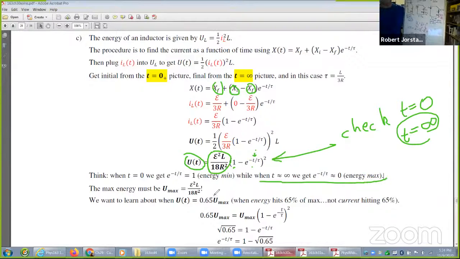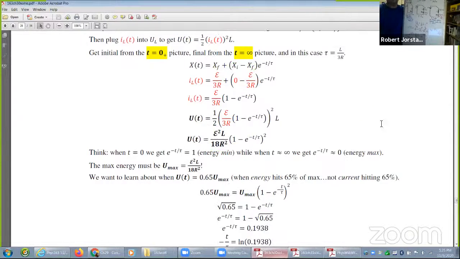All right, so then we say 0.65 of the U max, and notice all this stuff out front that I'm putting a green star through here, all that blob right there, that's just U max. So you can see it again. Let's clear that up. So that big blob out front is U max. Let's maybe circle it in a different color here. So that's all U max. And notice a lot of times all those constants drop out anyways. And from there, you take a logarithm of each side and you're off to the races.